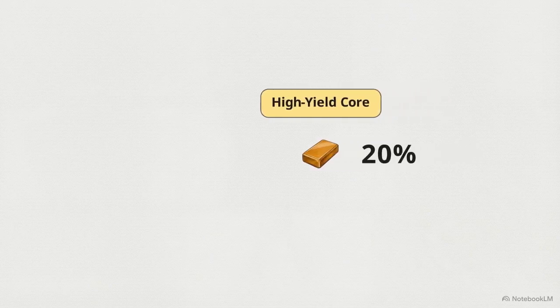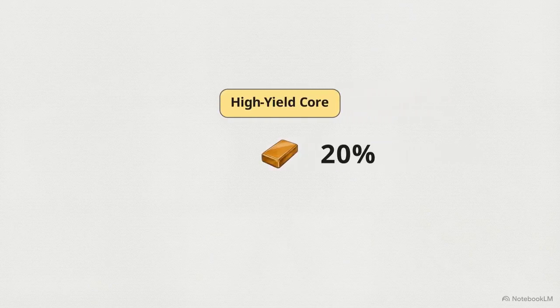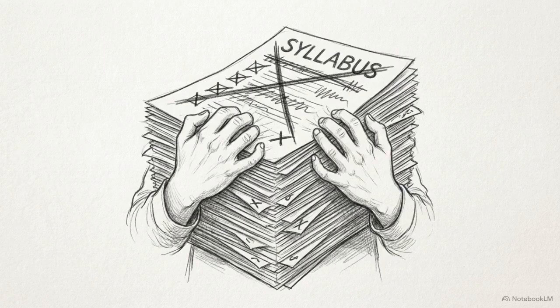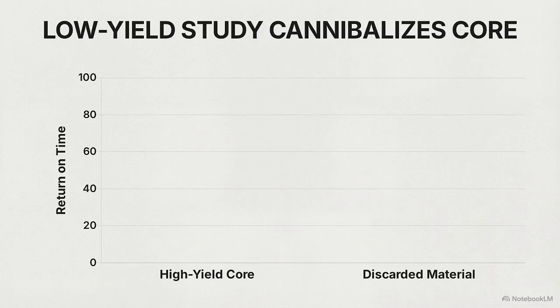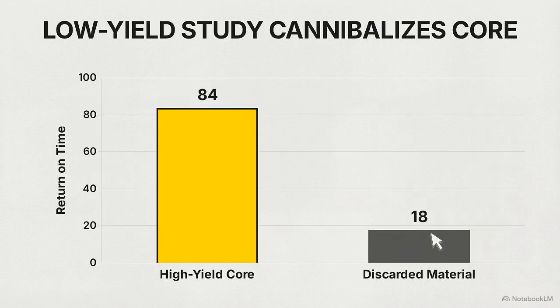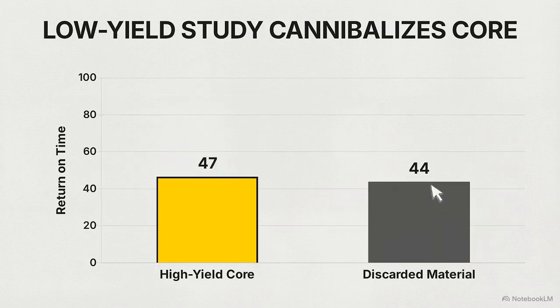Isolate these modules until you are left with exactly 20% of the original syllabus. If you find yourself highlighting more than that, you haven't been selective enough. You will likely feel a strong urge to include more material just in case. Most students struggle to abandon the remaining 80% because it feels like they are leaving points on the table. Statistically, that discarded material yields the lowest return on your time. Attempting to learn it often comes at the expense of mastering the core.